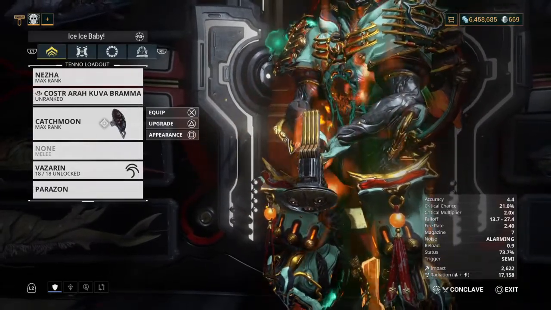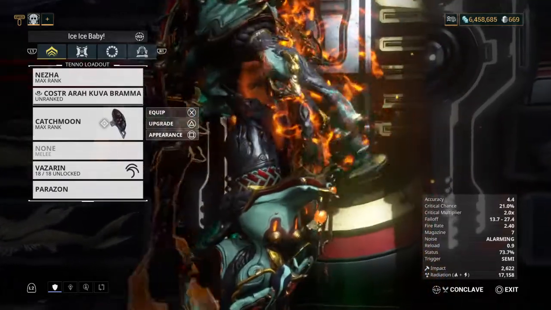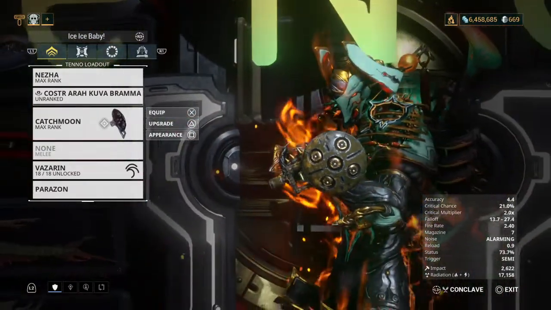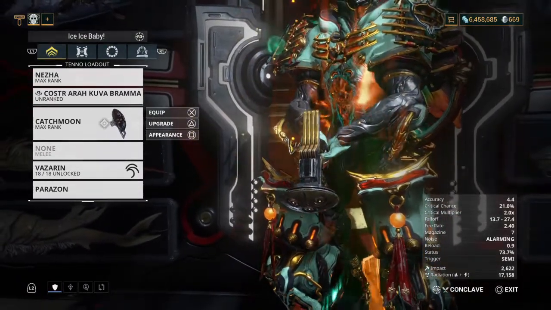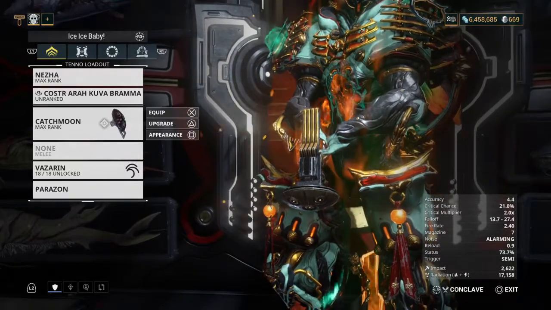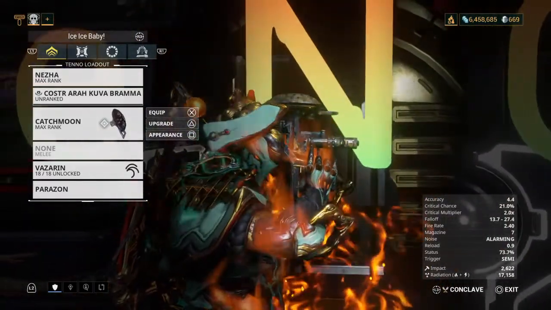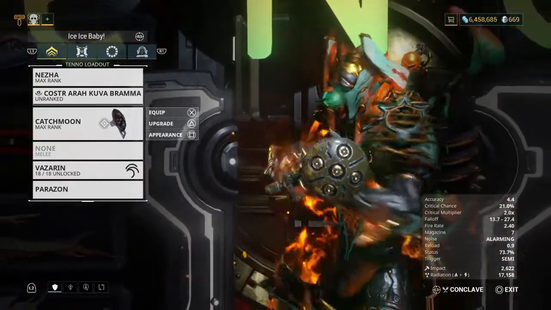And unfortunately, the Catchmoon is kind of a shadow of its former self. Don't get me wrong, the Catchmoon is still perfectly serviceable. Is it anywhere near as good as it once was? Absolutely not. But if you're a brand new player and you build yourself a Catchmoon, I guarantee you would probably find your favorite secondary weapon in the game right here. Because it's still serviceable, right? Again, it's a shadow of its former self for everyone else that already knows this, but yeah, it's a perfectly serviceable secondary.